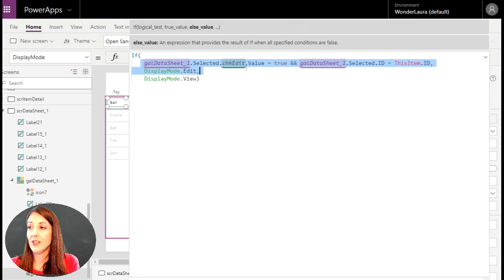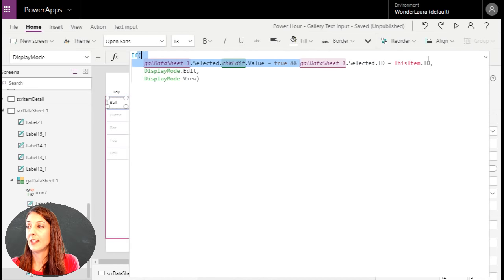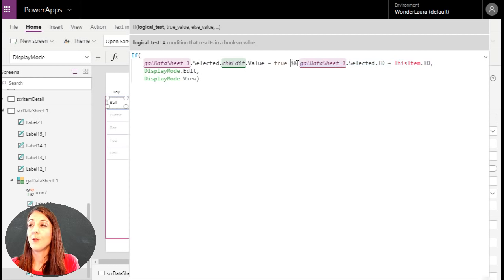So if this and all of this, then do this. So also you have an operator, like the double little pipes. The double pipe would be like this. That would be or. But in this case we're doing and, which is different than concatenate, which is only 1 ampersand. All right, so if that's the case and the gal datasheet 1, the ID is equal to this item ID. So I'm not sure selected is equal to this item.